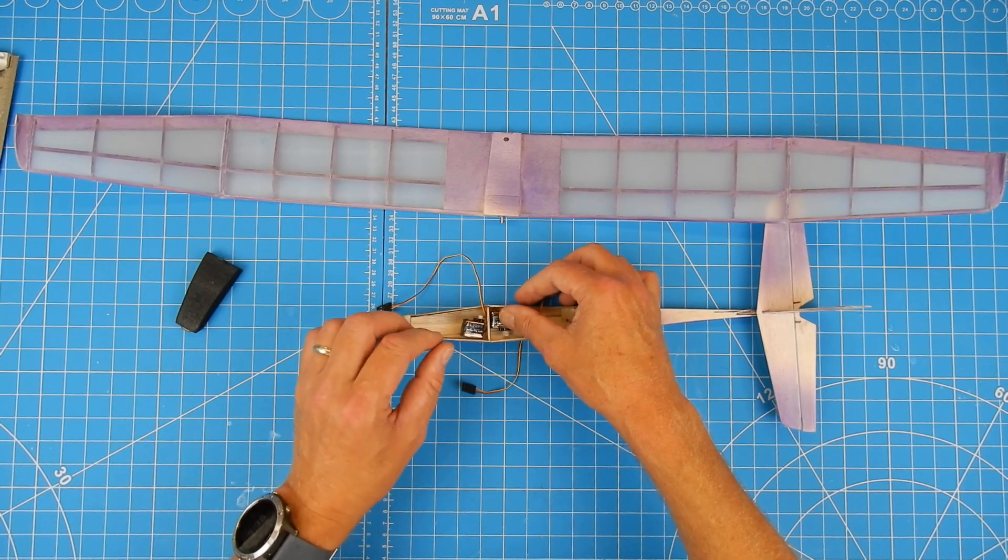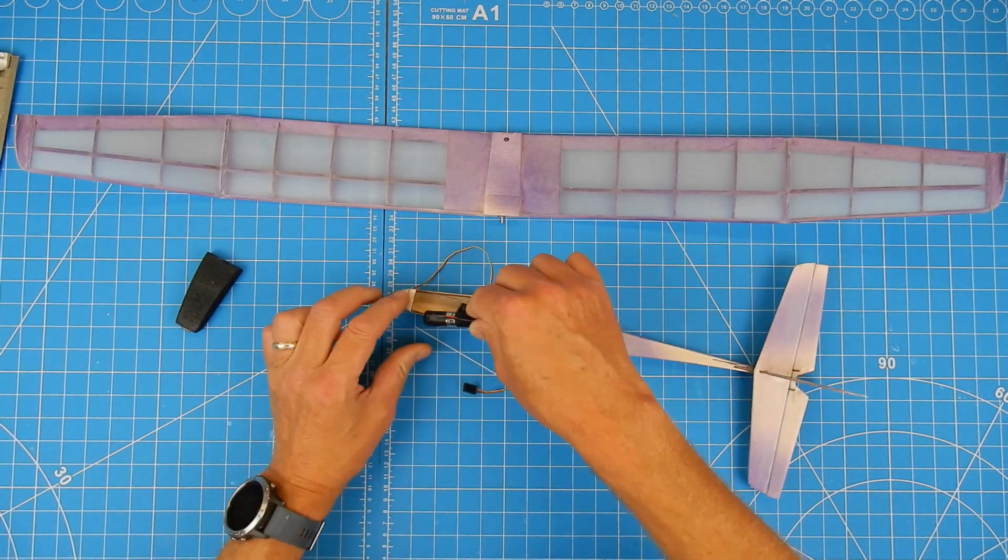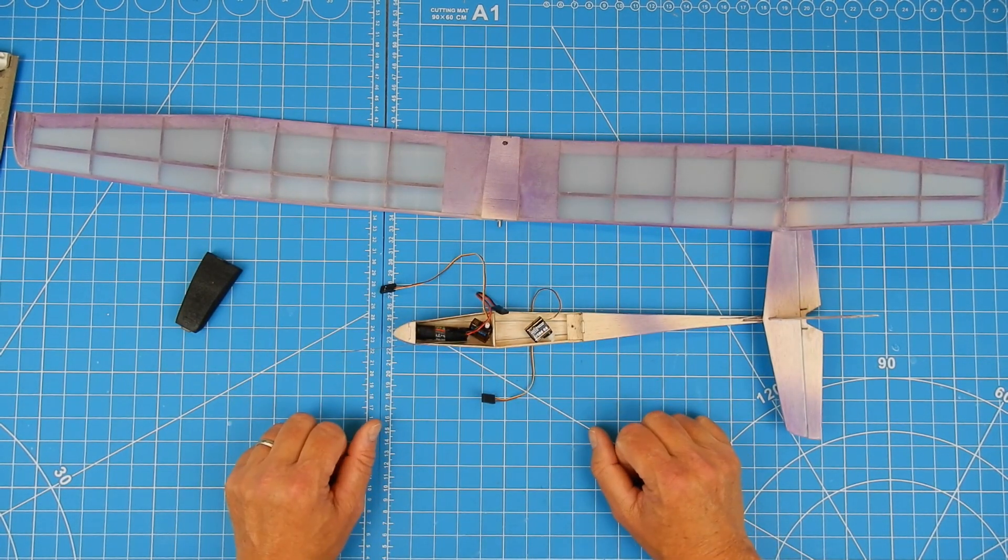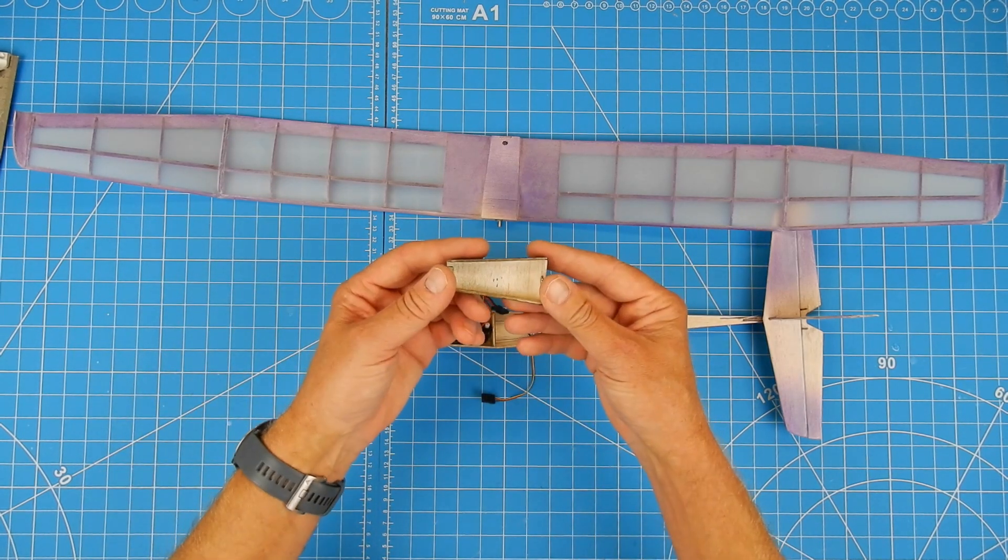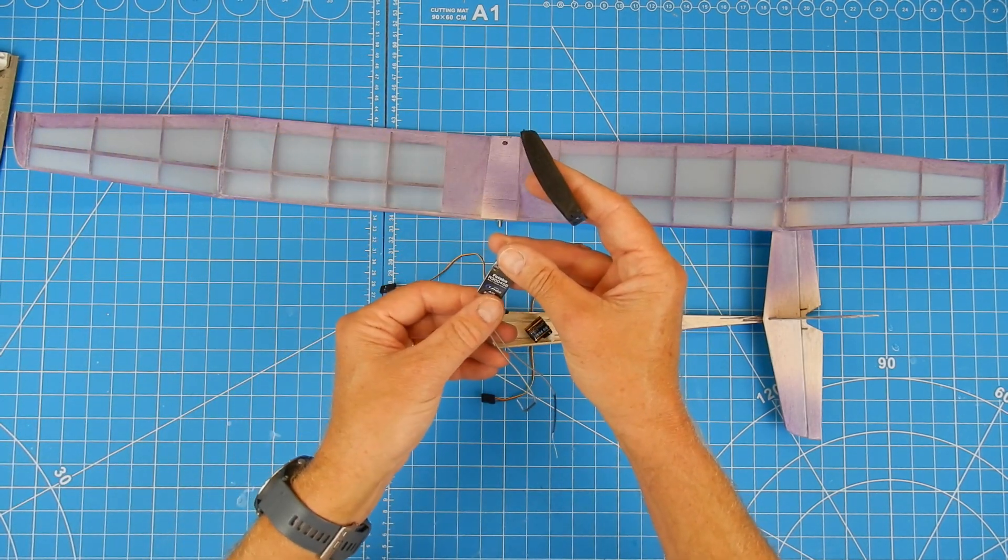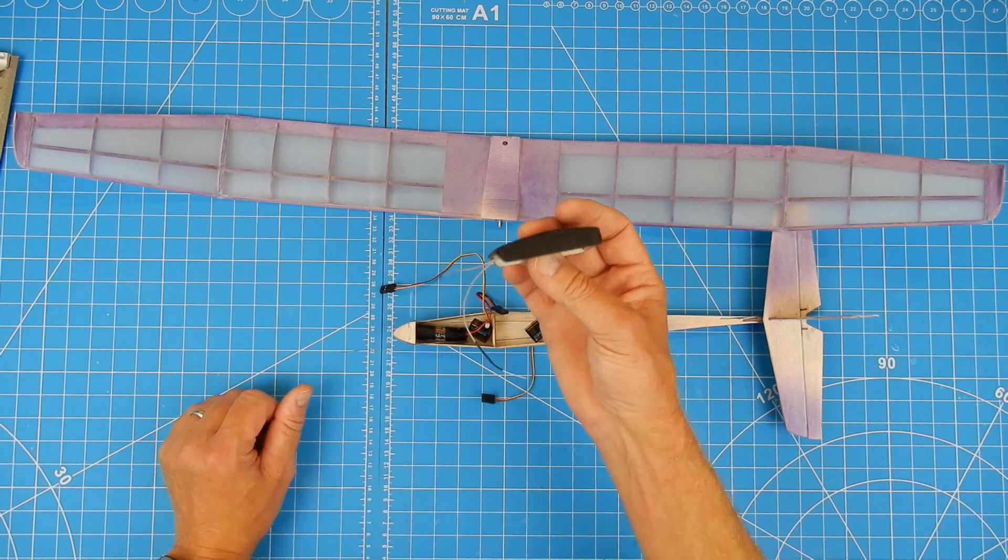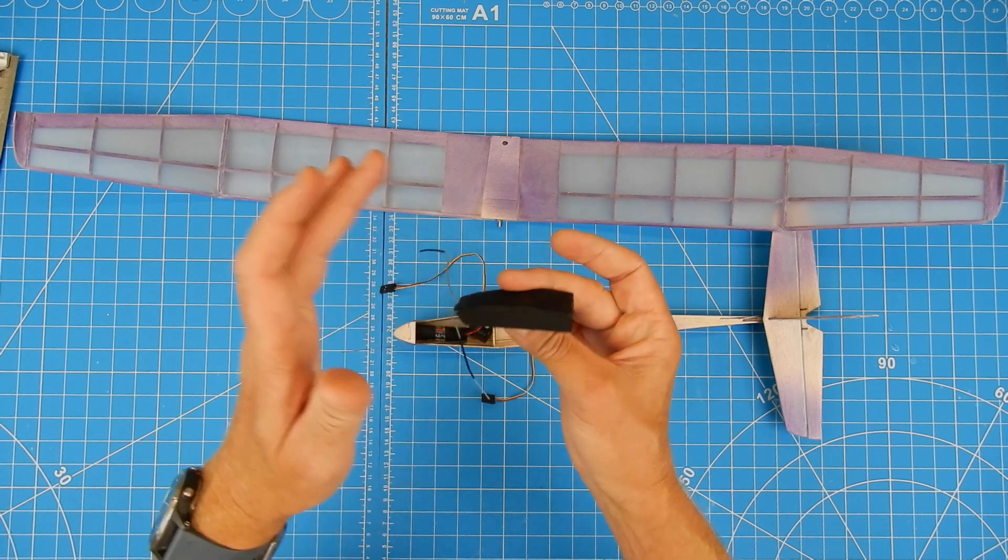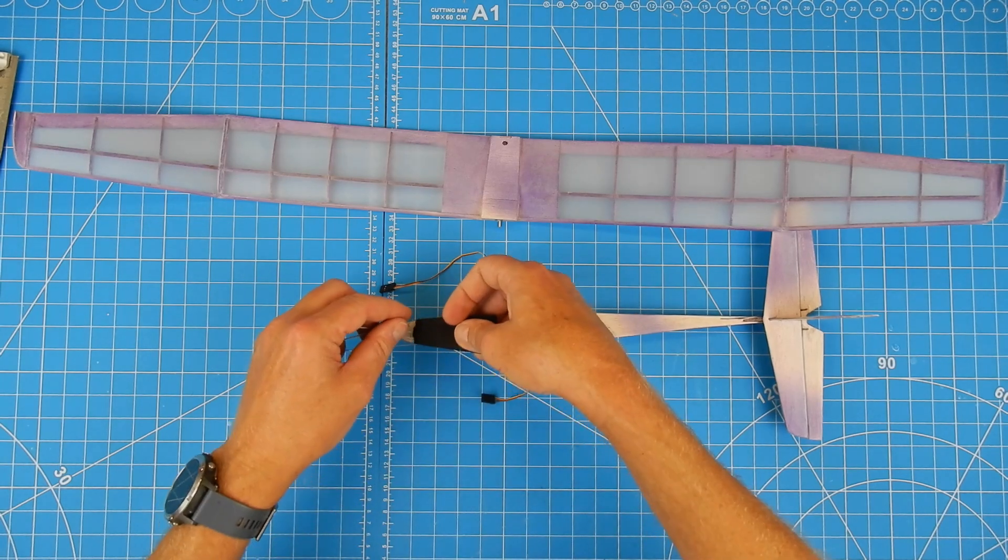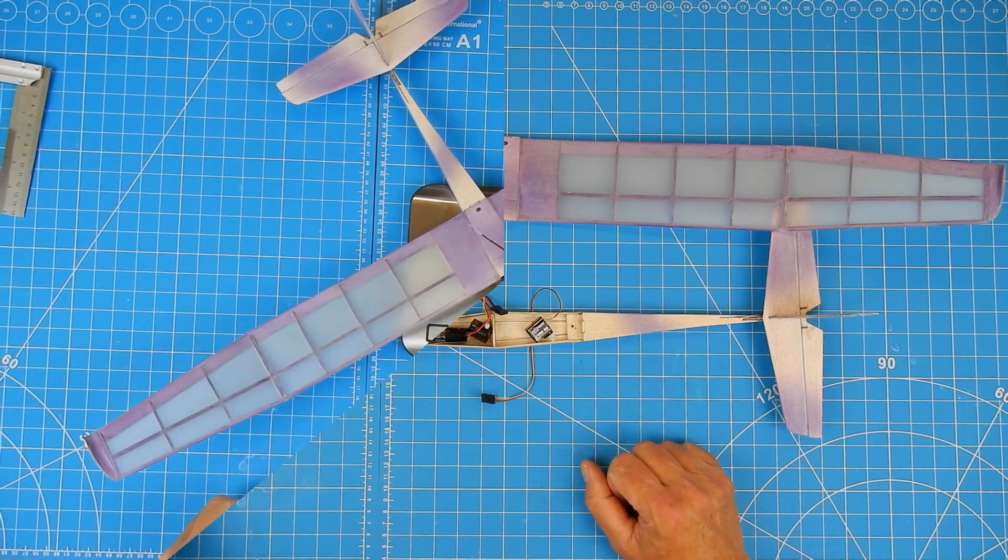And I'm going to put the other servo like so. Like so. And then I'm going to put my. I've got a 650mAh battery. That I now know is going to go in the front. Now interesting enough. I'm then thinking. Where am I going to put the receiver. Luckily. My Futaba R304. The little four channel one. Look at that. That fits in there. Beautifully. I can stick one of the aerials out the top. But that's going to give me. Enough space. So it's just a question of jiggling these servos in the right place. But I've experimented with that. And the CG works out just about right.